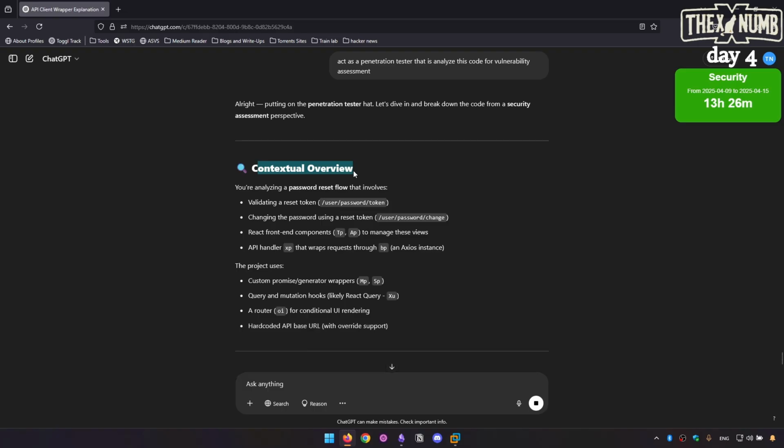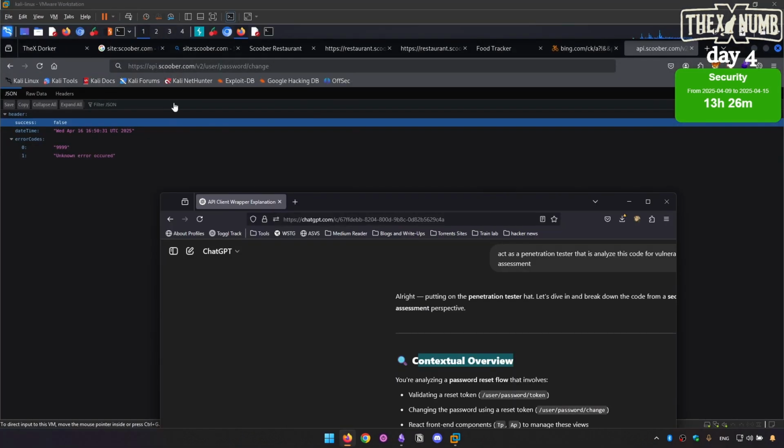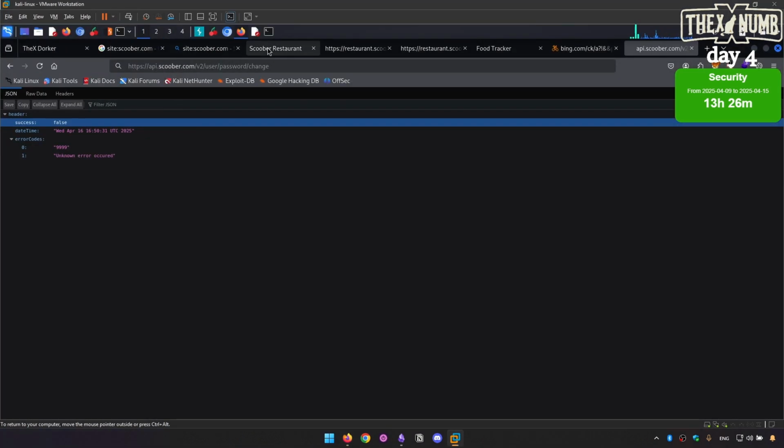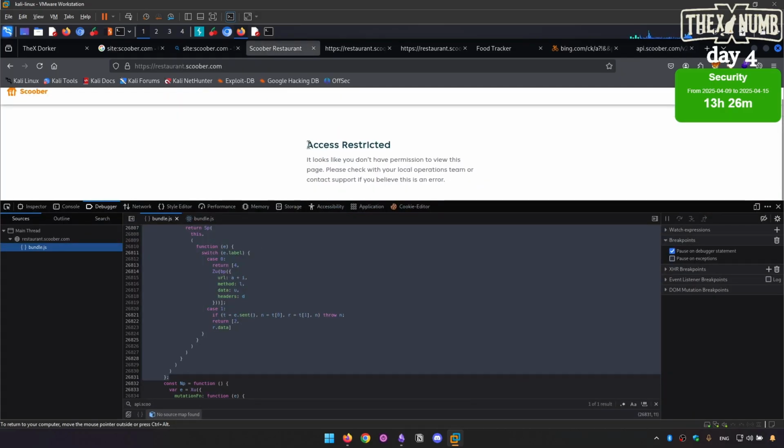As you can see, we arrive at a page that shows us nothing, absolutely access restricted, but we dive into the debugger and check the backend code.